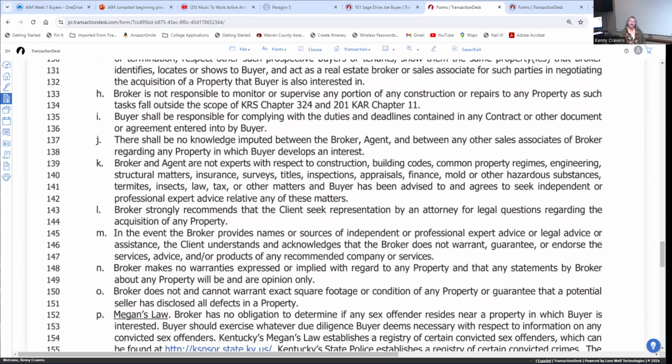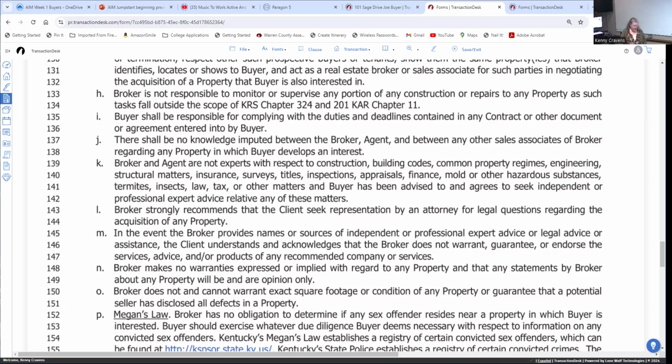H, broker is not responsible to monitor or supervise any portion of any construction or repairs of the property that falls outside the scope of KRS 324 and 201 KAR Chapter 11. I, buyer shall be responsible for complying with all the duties and deadlines contained in any contract or other document or agreements entered into by the buyer. J, there is no knowledge imputed between the broker agent and other sales associates of the broker regarding any property in which the buyer develops an interest.